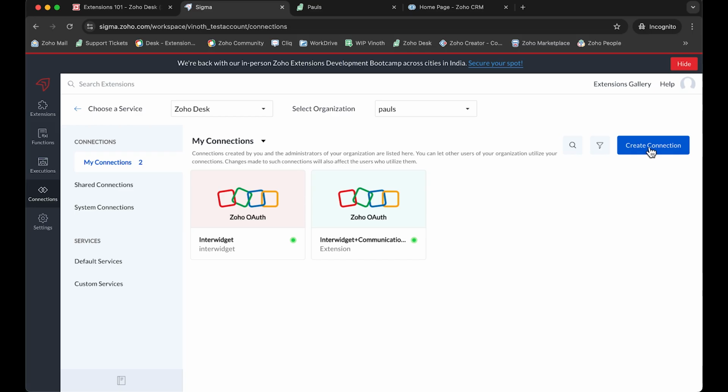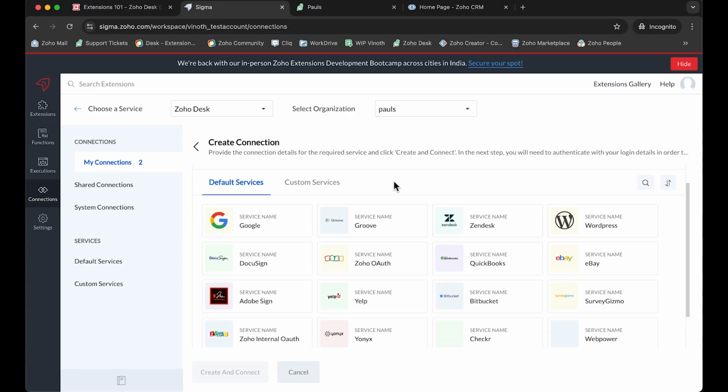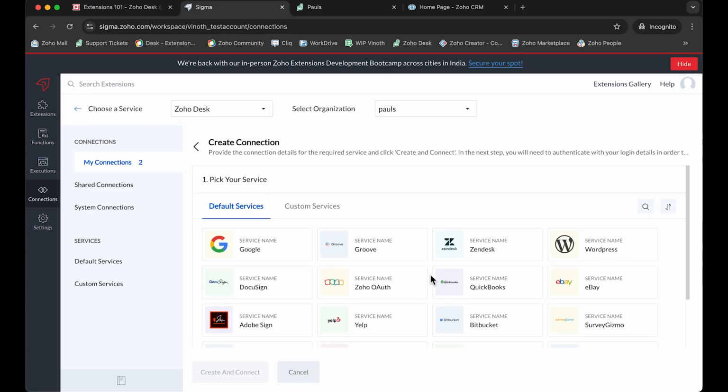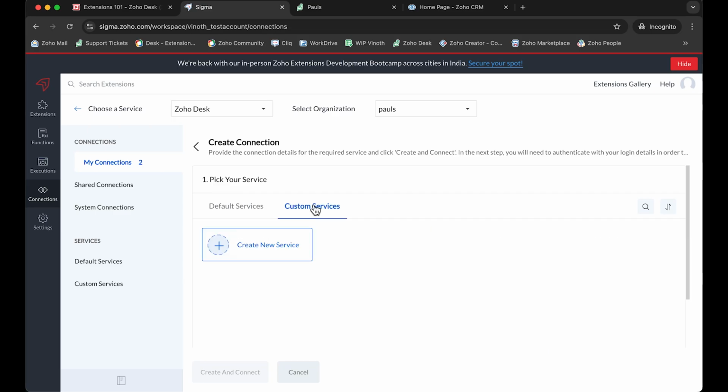If we click on the Create Connection button, you can see a list of default services already available. If the service you are looking to create an extension with is already listed, you can just choose it, and if not, you can create custom services for that particular connection.